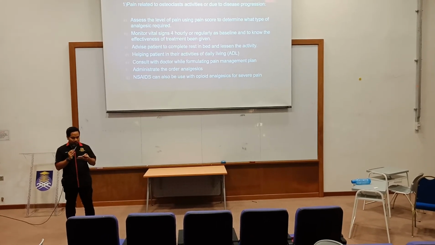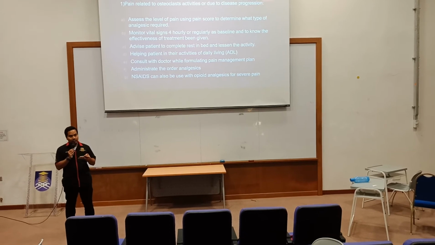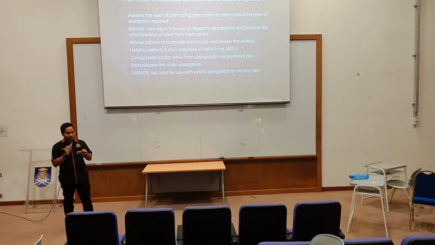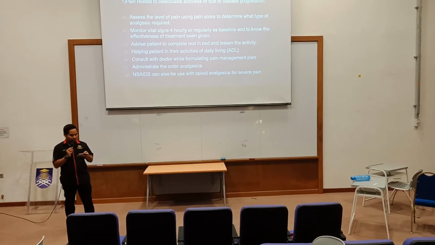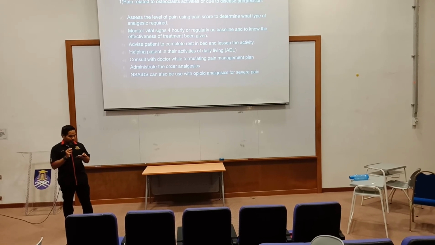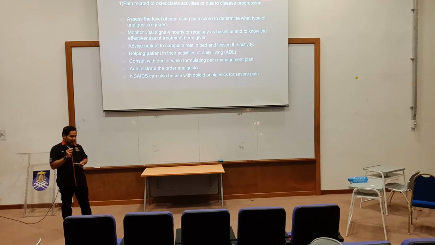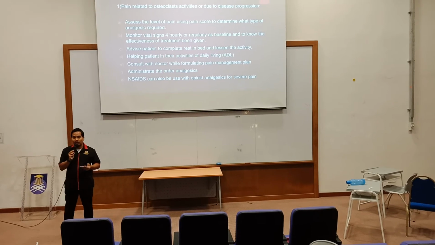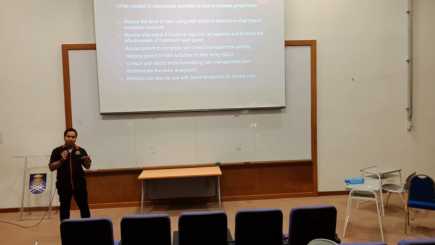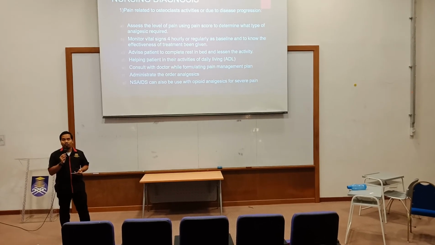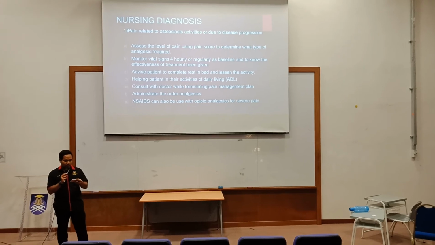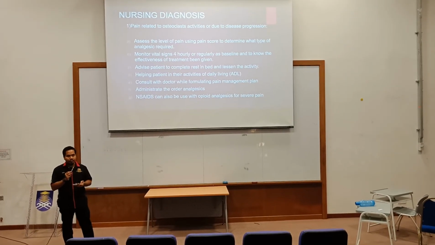And C, advise the patient to rest completely in bed and lessen the activity, helping the patient in their activities of daily living or ADL, consult the doctor while formulating a pain management plan, and administer other analgesics such as IM Ketorolac, Tramadol, and maybe IM morphine if needed. And the last one is NSAID, which can also be used with opiate analgesics for severe pain.